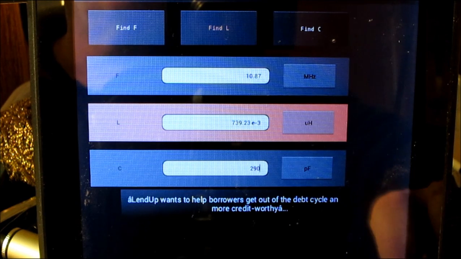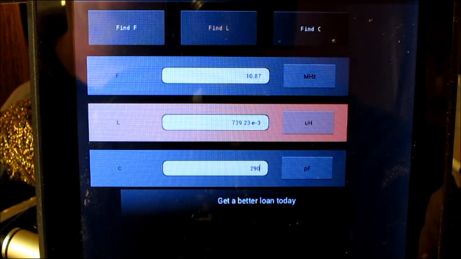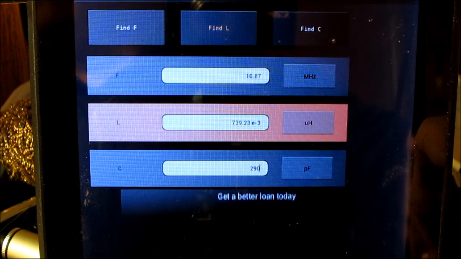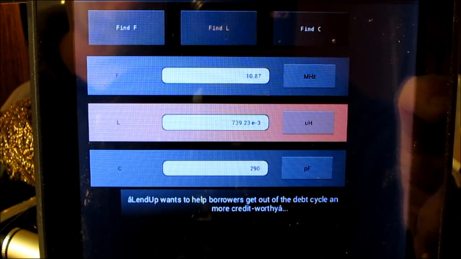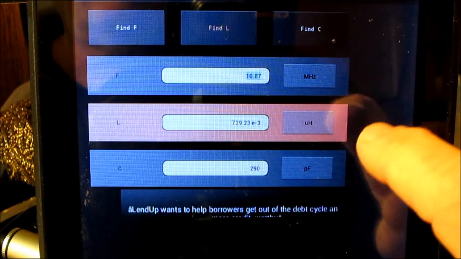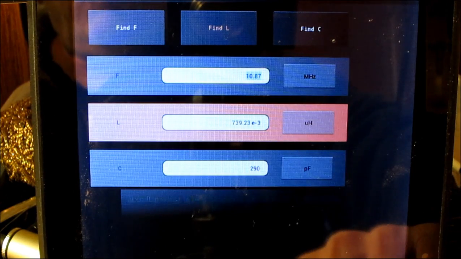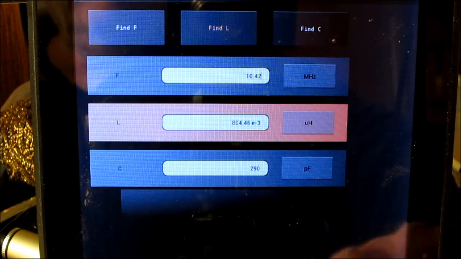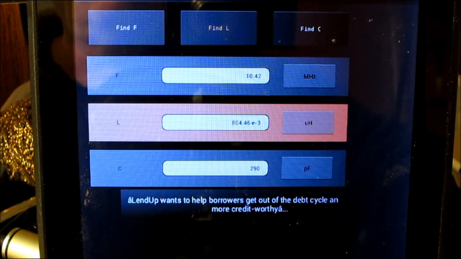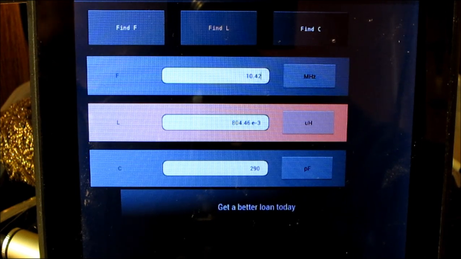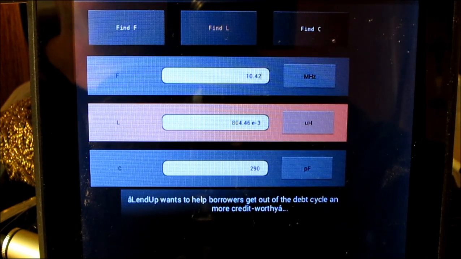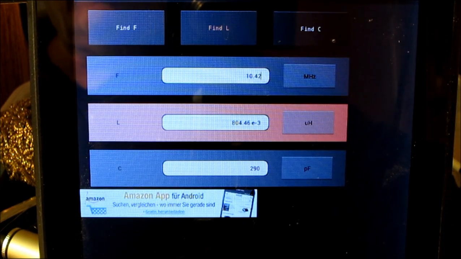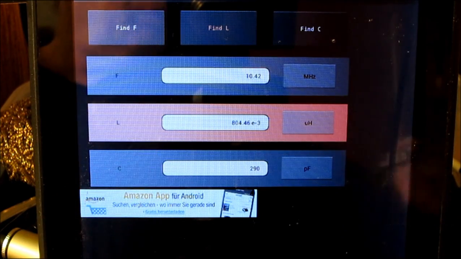So that gave us an equivalent of 0.74 microhenries, which is less than the 0.86, the original. Well, let's take the frequency now, because like I said, don't overly trust the scope. Let's try the other one they gave us, 10.42, and that comes out to 0.804. I think that's what I went with, actually. That's why I said it was approximately 0.81. So anyway, that's all really very close if you think about it, trying to calculate an inductor anyway. So yeah, it works out good. It's a good calculator, really easy to use, very intuitive.